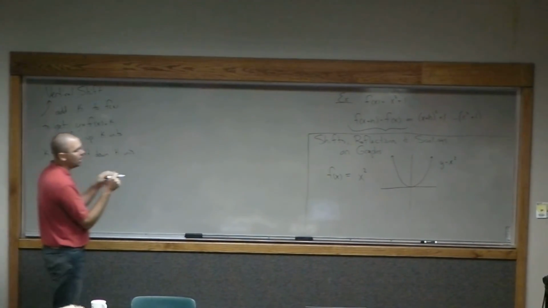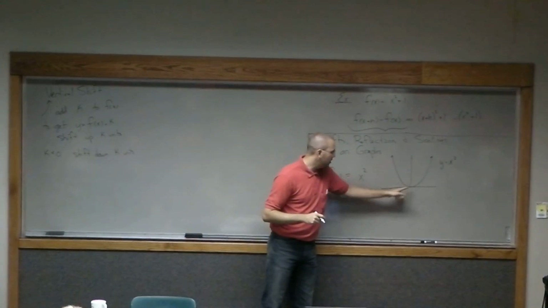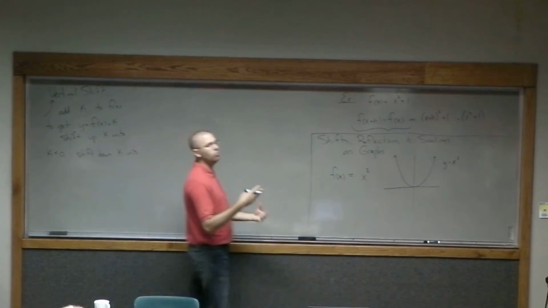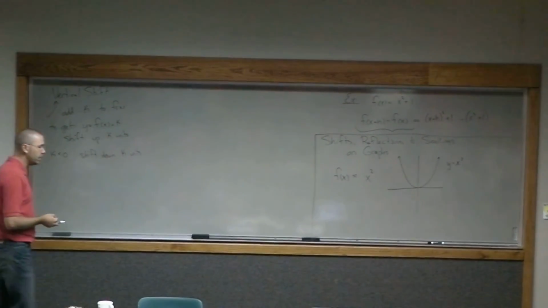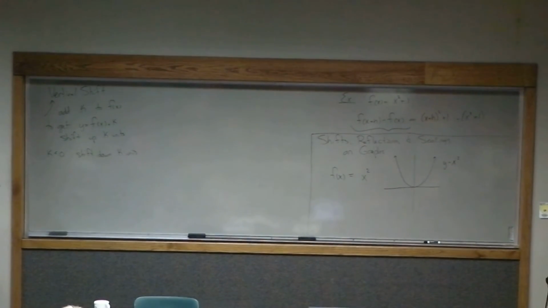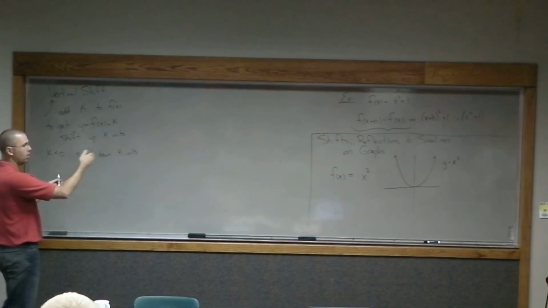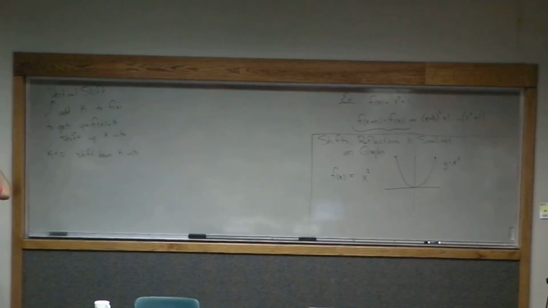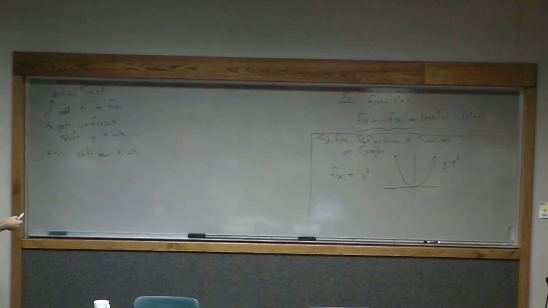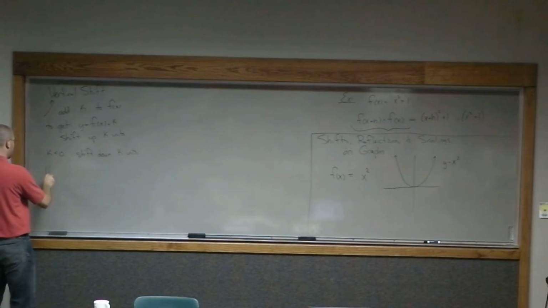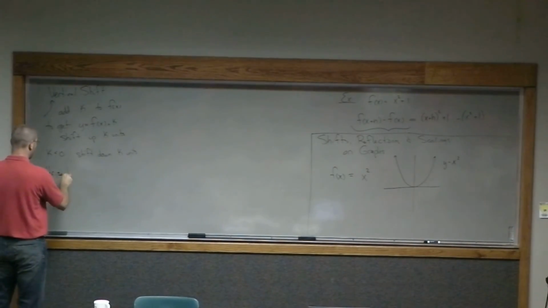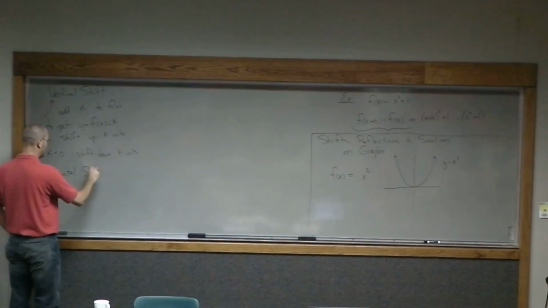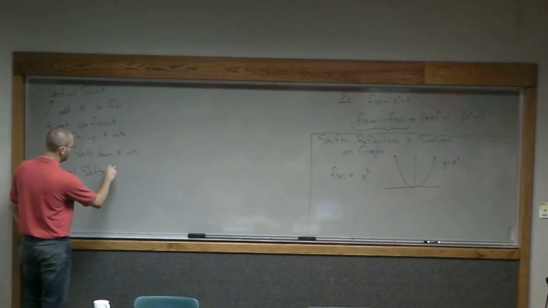Okay? If, for example, I want this vertex to be over here at x equals -1. Well, then what I'm doing is I'm now saying that when I plug 1 or -1 into my function, I want it to give me 0 out. Okay? I'm shifting all of the points to be different. They're coming earlier than they would have usually have come in our original graph. So horizontal shifts. These are changes in our input.